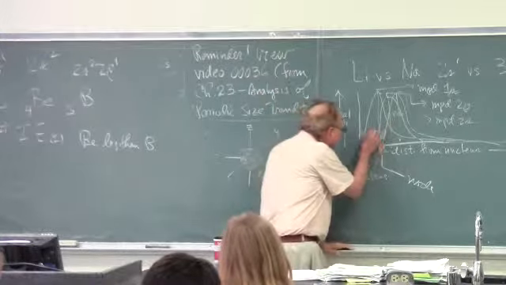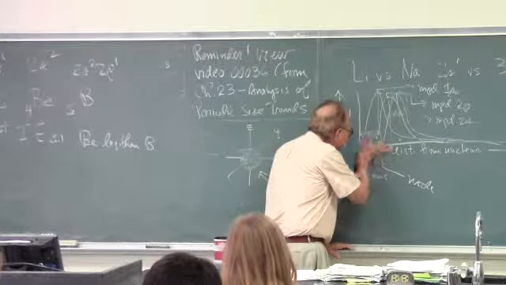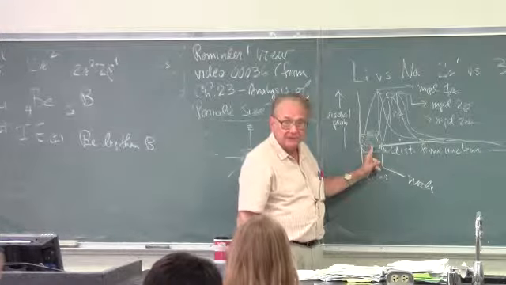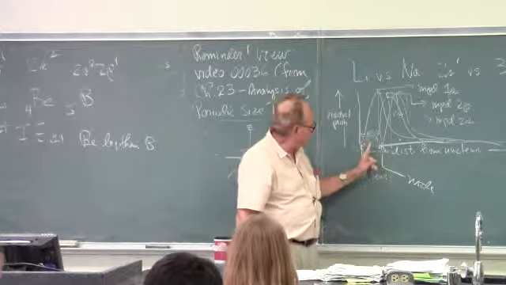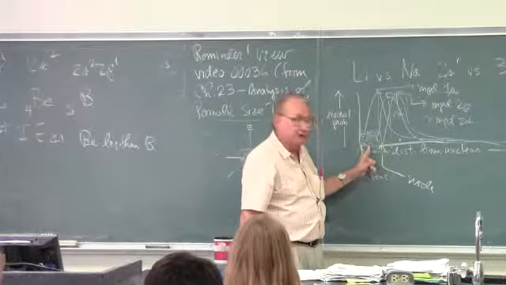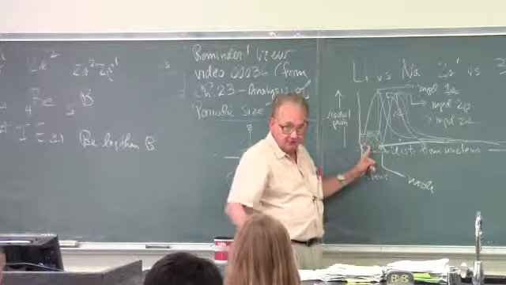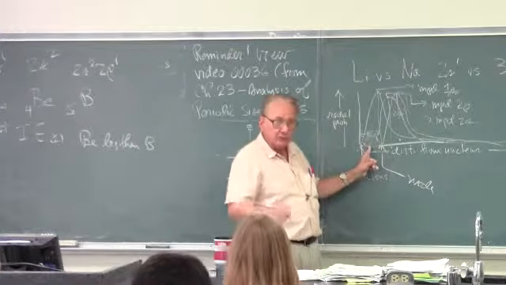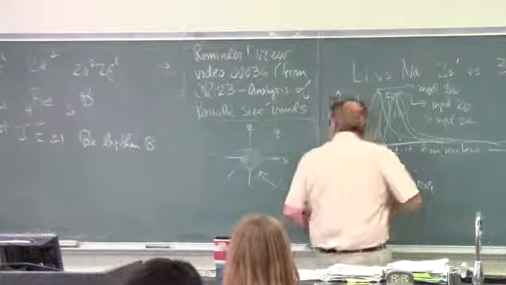The answer lies here. You see this little hump? This little hump is not part of the radial probability for 2p. It's only part of the radial probability for 2s. You'll see this stuff when you look at these probability graphs in chapter 23, which I want you to look at.